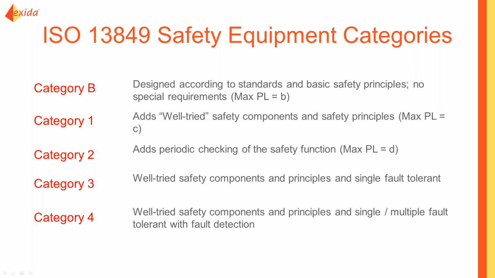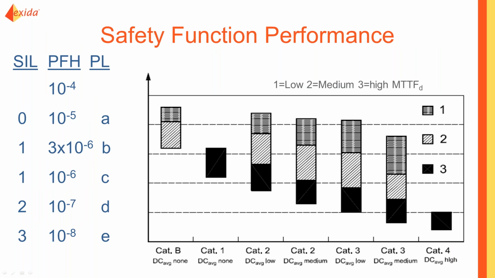Even as you read the standard, it has notes saying calculations were done to validate and set up these ranges. We at exida think it is simpler to just do the calculations, which would be the approach of IEC 62061. But 13849 shows the categories. Again, categories are the selection of the components and the redundancy, and then it also talks about the diagnostic coverage achieved there, and then this 1, 2, 3 is the mean time to fail dangerous, which is the inverse of the failure rate.